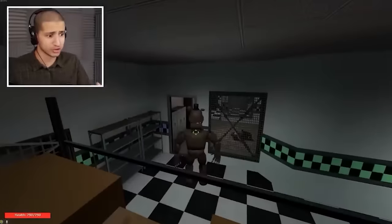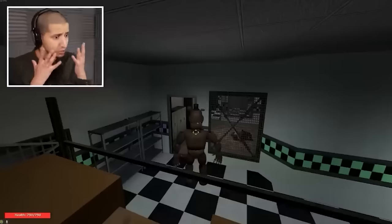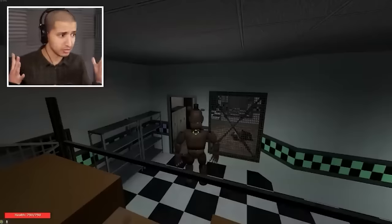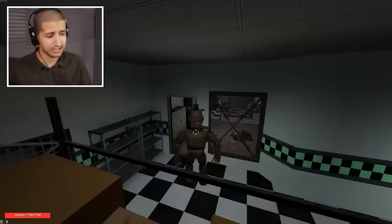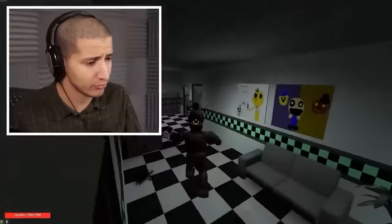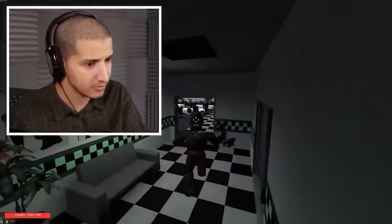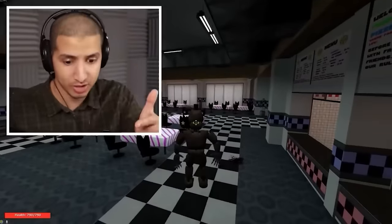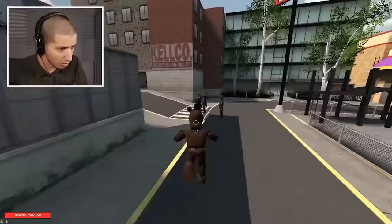I have security guards on my hands now. Why did I do that? I guess me being an animatronic now, I guess that turns me evil. No, I just did that because I was scared. I'm so sorry. Let's try to use this power for good. How about we fight crime as Freddy Fazbear? And in the meantime, we'll also try to find the other animatronics. Let's do exactly that.